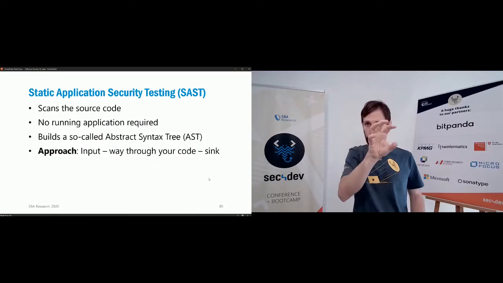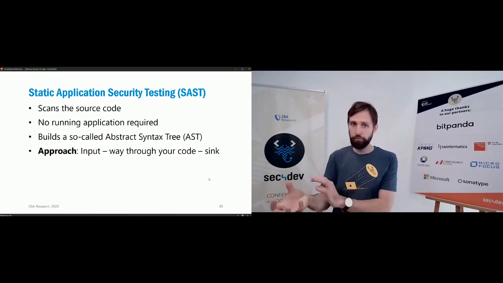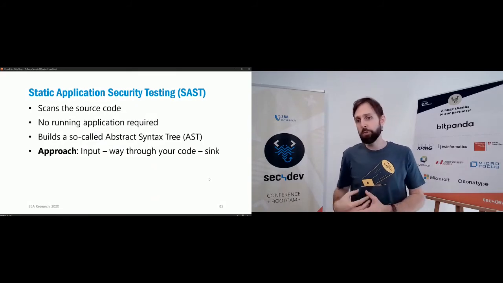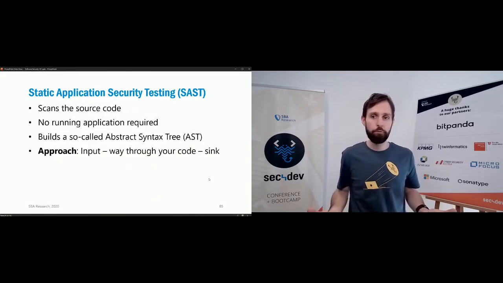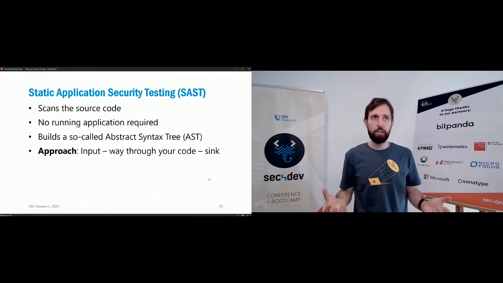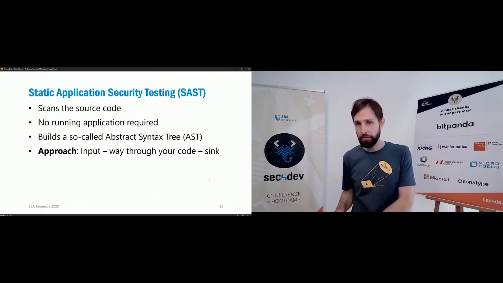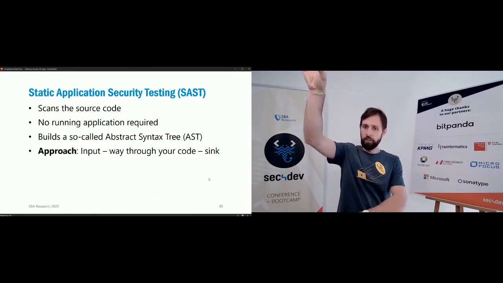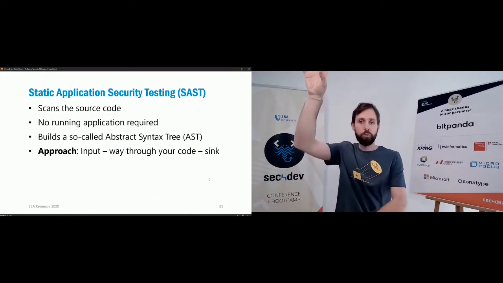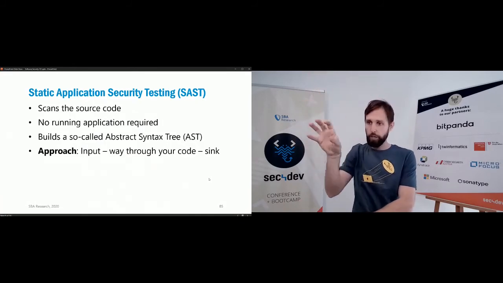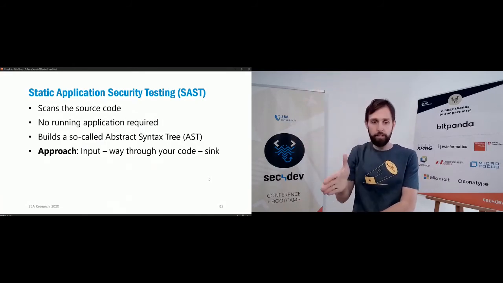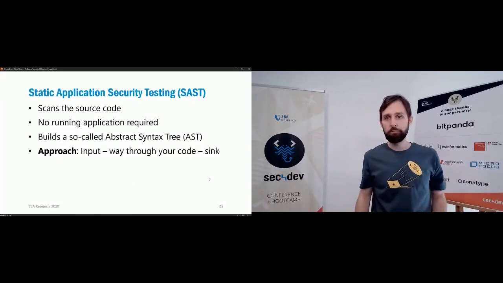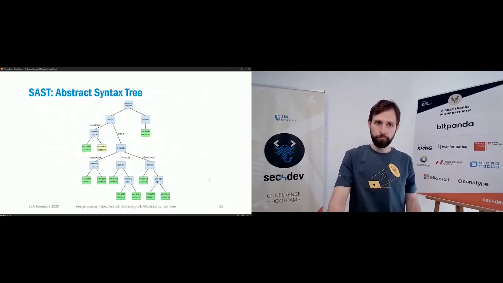That parameter is put through your code by passing it over to functions and so on. And there's a sink somewhere at the end. And that sink is potentially vulnerable to some sort of vulnerability, say SQL injection. There's an SQL statement somewhere. So there's a source, the HTTP request parameter, and there's a sink, a statement that reads something from your database. And there's a way through your code. So if there's no protection mechanism somewhere in the middle, you might be susceptible to that attack. So that's the basic approach that these SAST tools take.